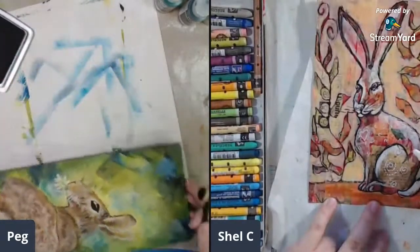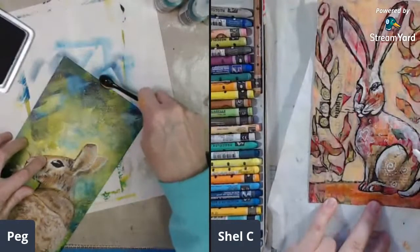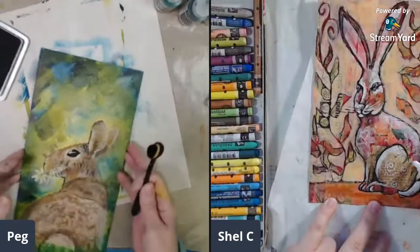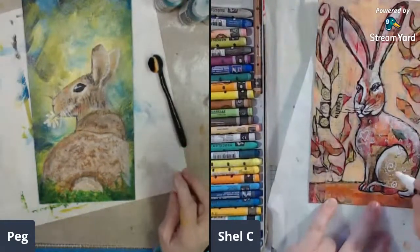Draw your eye in a little bit, and then I need a stamp. Let me go to my stamp drawer quickly.